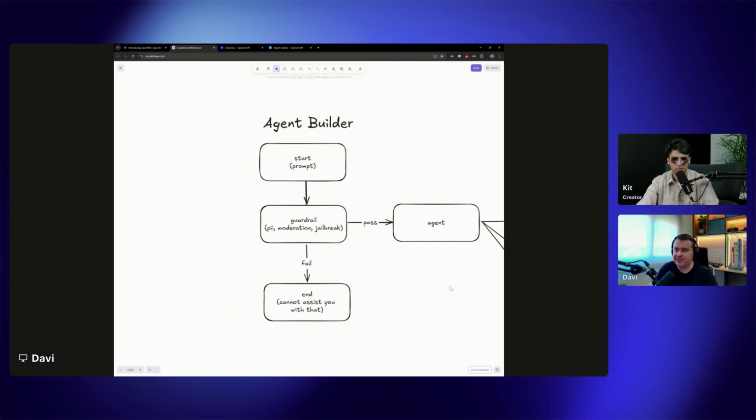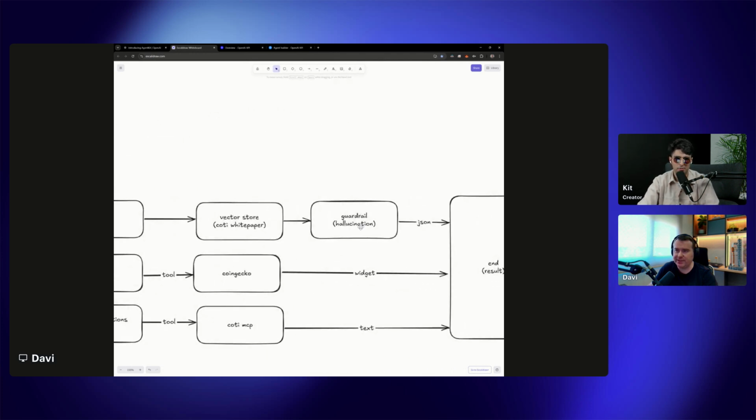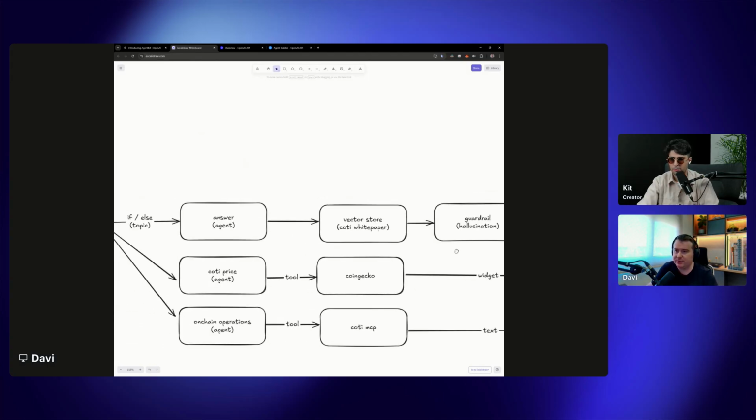We can block those things using guardrails. So we can see that we have a guardrail here at the beginning, and you can use a guardrail at the end, right, to avoid hallucination. You can plug this guardrail exactly at the end, and with that you can remove some statements from the original result, to remove some hallucinations based on what we get from the questions regarding the white paper.